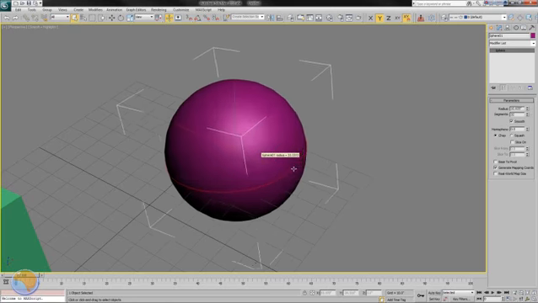Only certain objects in Max will allow you to manipulate them this way. The box doesn't have any parameters that way, but for example a cylinder does, just the radius. There are a couple of other objects that let you manipulate them in this way as long as you have the Select and Manipulate button turned on. It has other applications as well when you're dealing with animation and characters, so it comes in handy.